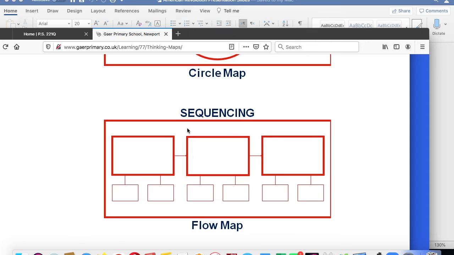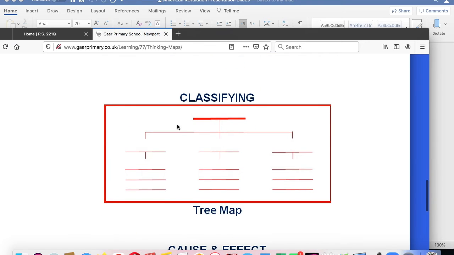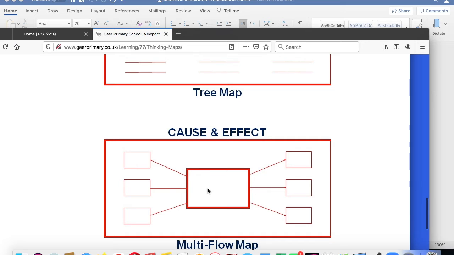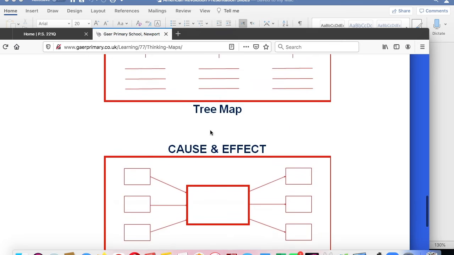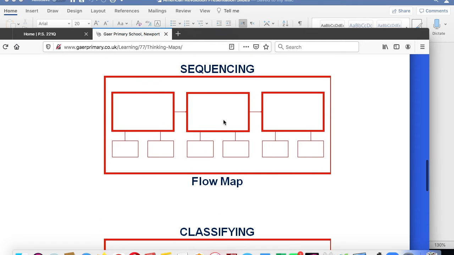The only reason I'm bringing up the thinking map is many of the students are really experts at thinking maps. I know you did a lot of it in third grade. So I think that for many students, this is what they prefer. If you're somebody who is not as comfortable with this, then you could just jot down notes on a piece of loose leaf if you would prefer. But many of the students, I believe, are comfortable with flow maps. Now, you also could try a tree map. I don't think it would work as well, but you could try that. This may be a little bit too complex to do it like that, so I wouldn't do a multi-flow map. I think a flow map would probably be the easiest.